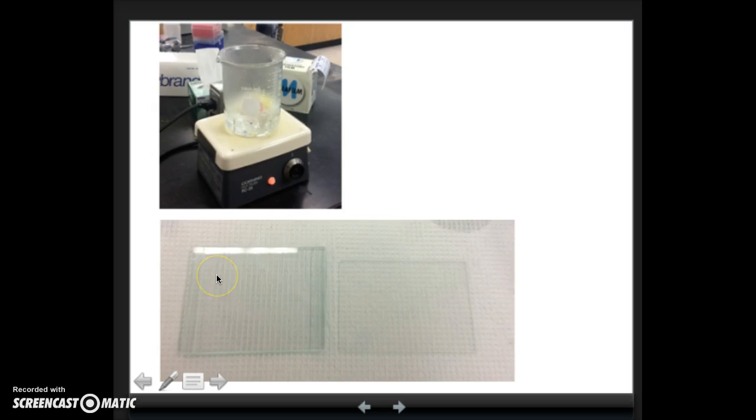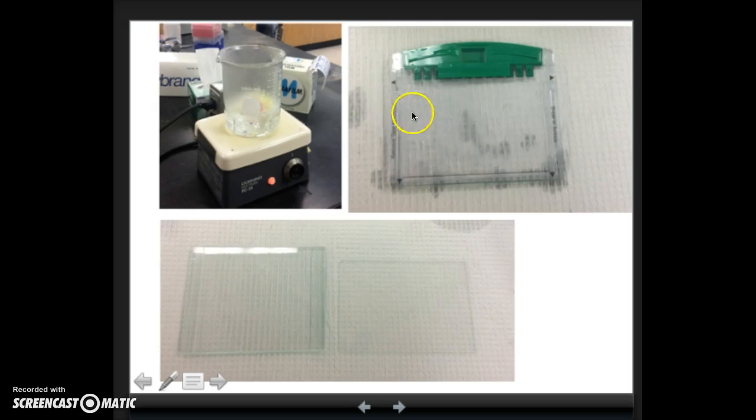You pour stacking gel over top of that, and that's the gel that you can insert a comb in so that when you remove the comb, you'll actually have wells in that polymerized gel, and you can load your samples. Here's what it looks like after you've done this. This is actually a gel we purchased precast. The gel is between two plastic plates, and here's the comb that they inserted to form the wells as this was all polymerizing.